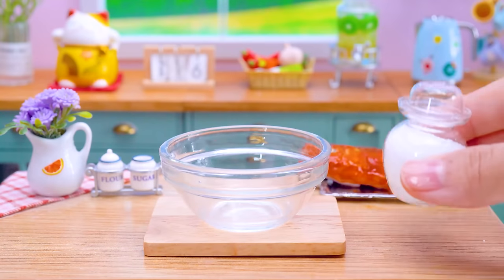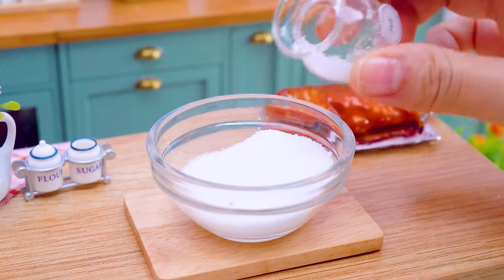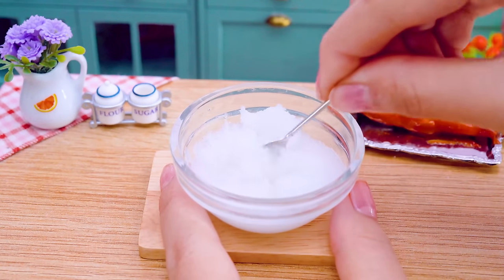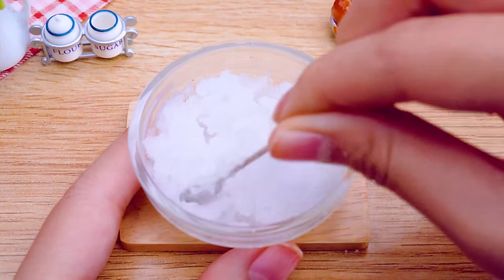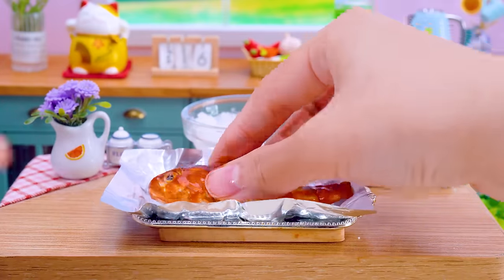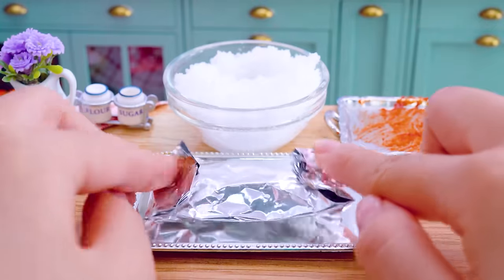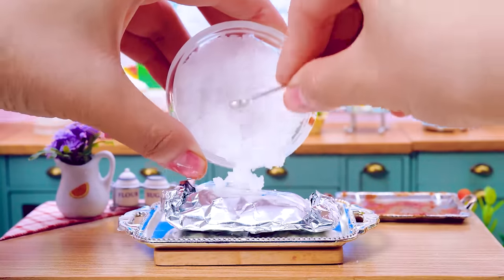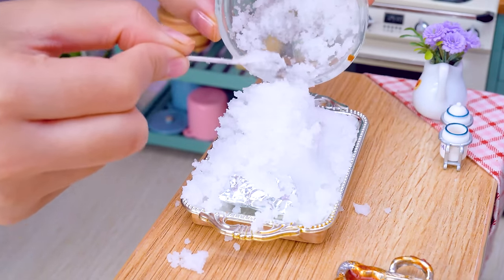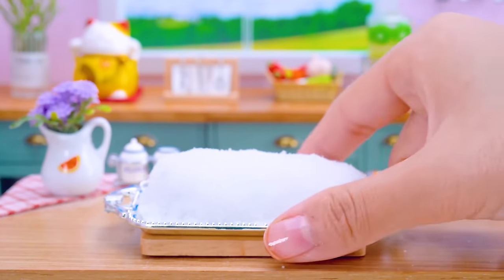Salt. Water. Mix it. Now wrap the fish with foil paper. Cover it with salt. Press it. Now let's bake it.